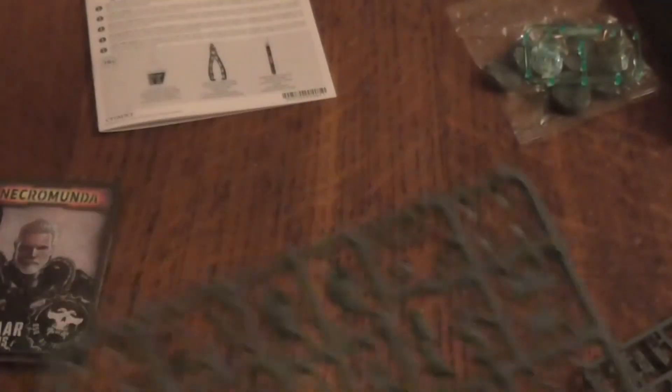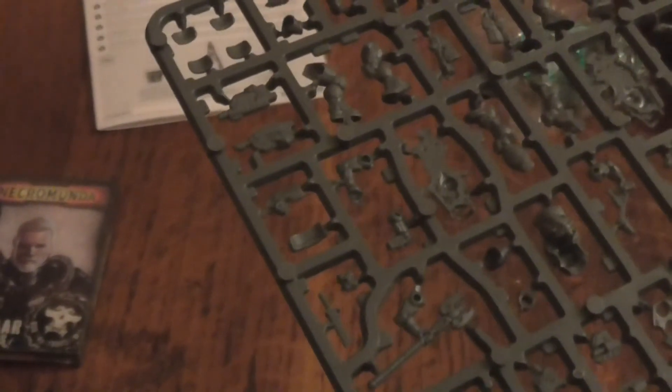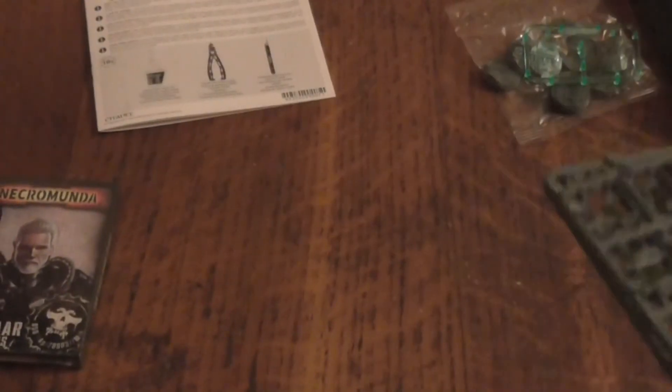We're making our way back up. It looks like it's two of the same sprues. So that's the unboxing of the Vansar Gang — hopefully you guys can see the model bits. Now let's take a quick look at the cards. I need to do the Orloks cards as well, I should have done that with the Orlok video. Maybe I'll do a video of the Orloks, the Goths, and the female gang.